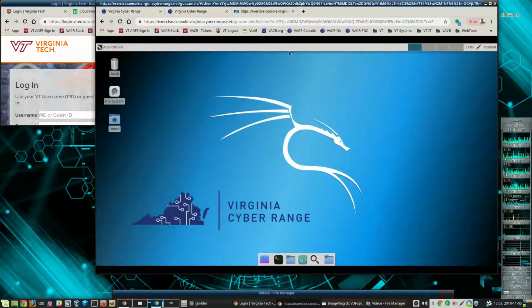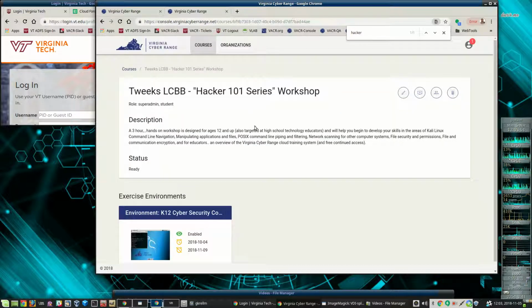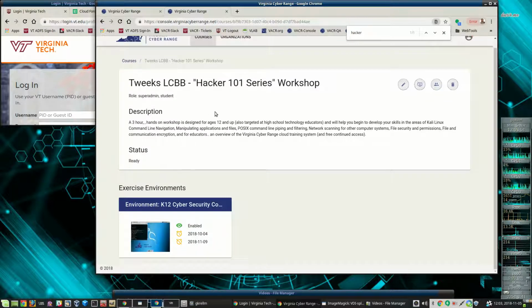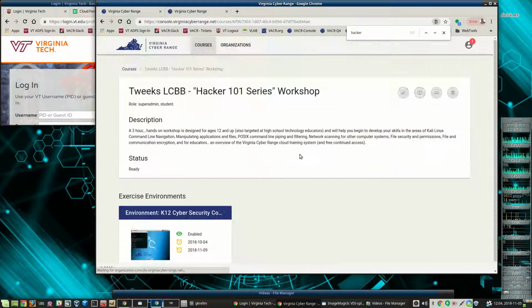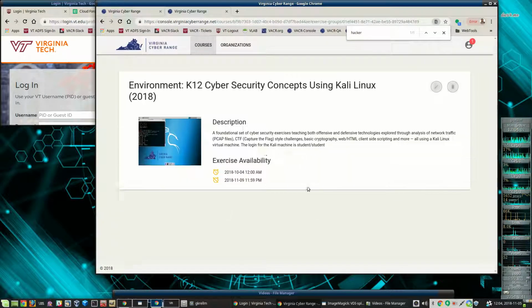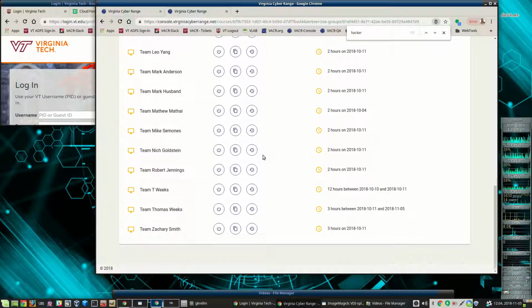Again, what really makes this system an order of magnitude cheaper than anything off the shelf, like Amazon WorkSpaces or Citrix, or a couple orders of magnitude less than something like VMware, is the fact that we're auto shutting down these systems. So I go back here to the courses, and look in here at all my students. All these systems are currently powered off. That's why it says start here.